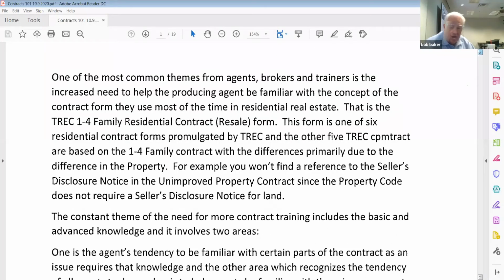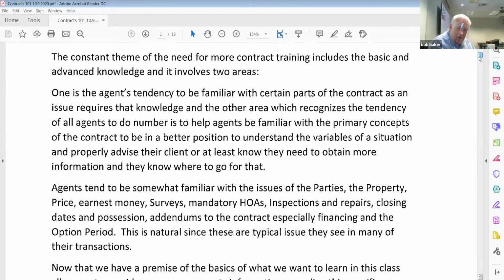One of the concepts that, when I say we, brokers in the business, trainers, people that we talk about, we understand is that agents aren't familiar with the whole contract. They tend to be familiar with those things they do on a regular basis and that come up. So when something comes up in a particular transaction, it makes you aware of that item. I'm not talking about the basics that we deal with, things you're automatically going to be aware of, like parties and price and property. You should deal with those on a regular basis. The challenge is there are 9 paragraphs in the contract that have no blanks, no boxes, no choices. So people tend to ignore them, but they're very important parts of the contract.